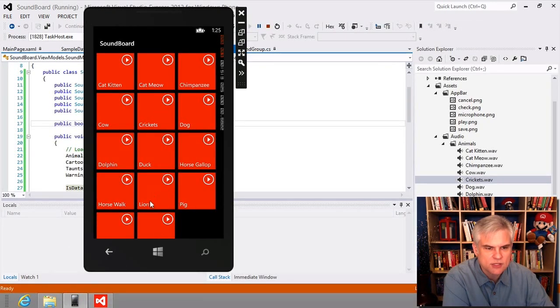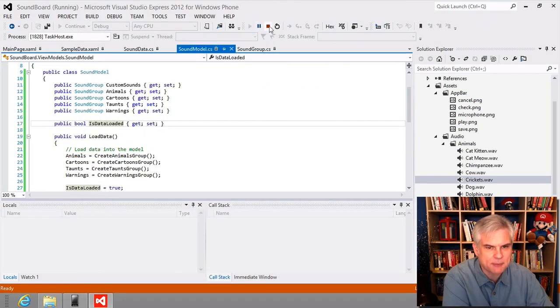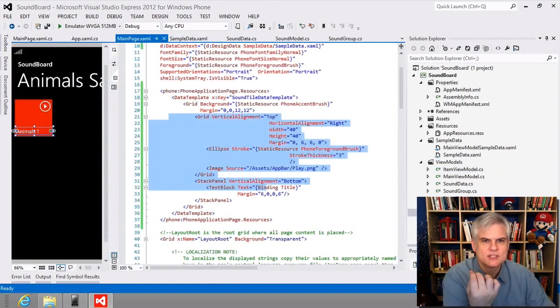All right, very cool. So you can see that we see for the animals pivot item all of the animals. But wait a second, how do I navigate over to the other items? Well, we're going to have to fix something. So let's go ahead and stop the app right now. So after staring at this for a few moments, I went ahead and I set the breakpoints, and I think I figured out where the problem actually is.